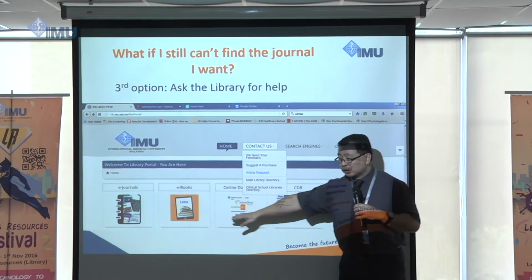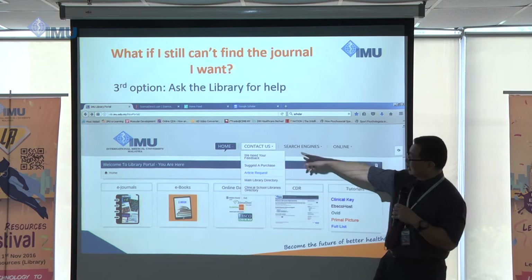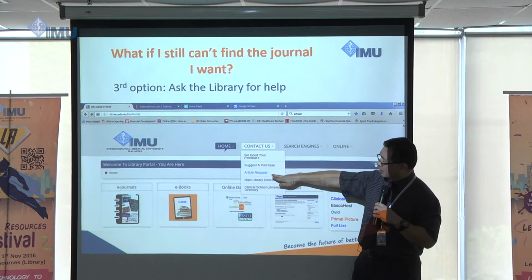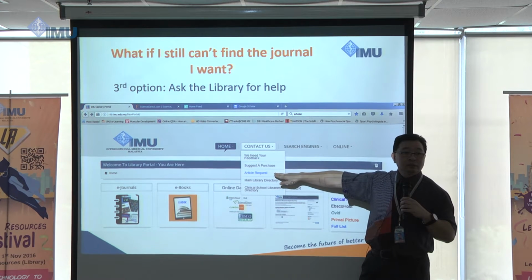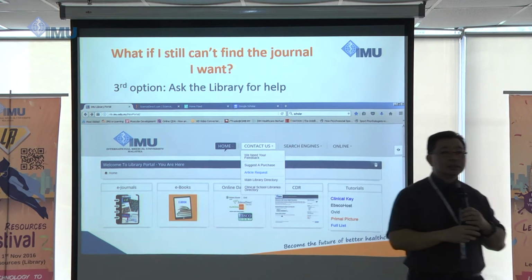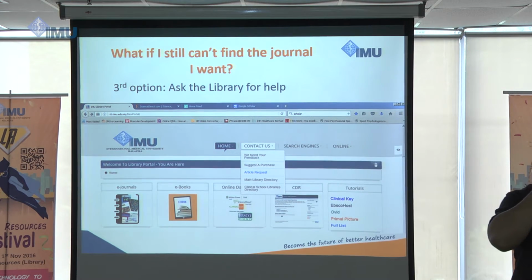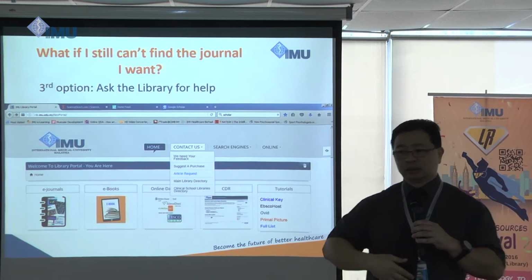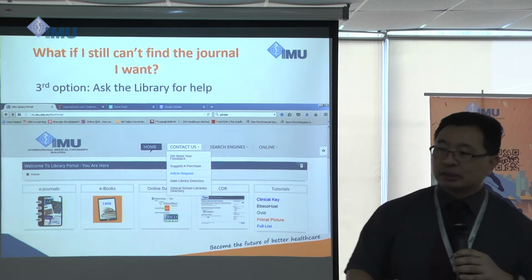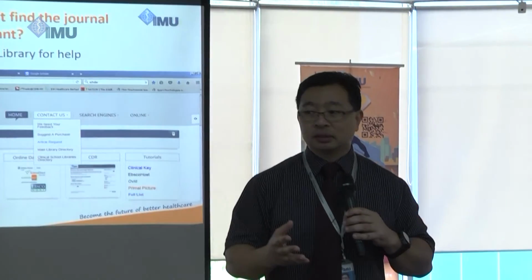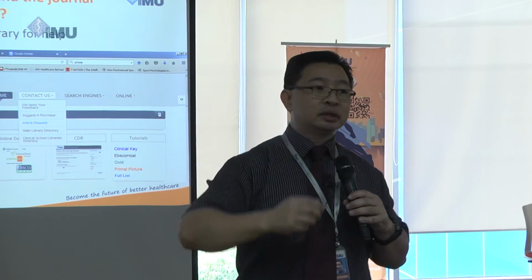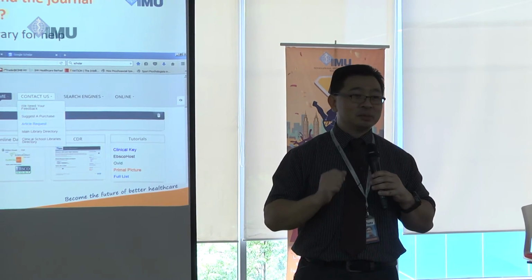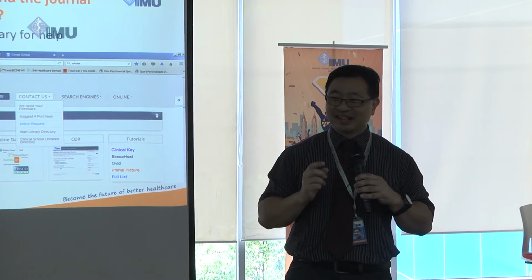For example, this front page, remember this one where you had the Ebooks, online databases and all that? There's a thing called Contact Us. And when you click on it, down here you say Article Requests. Just go ahead and click on it. There'll be a bunch of questions on what information do you have about the particular journal or book, and then you fill in the relevant information as much as you can. And then send an email and it will go directly to Mr. Rasman. And he'll do his best using his library magic to actually find ultimately the journal article.